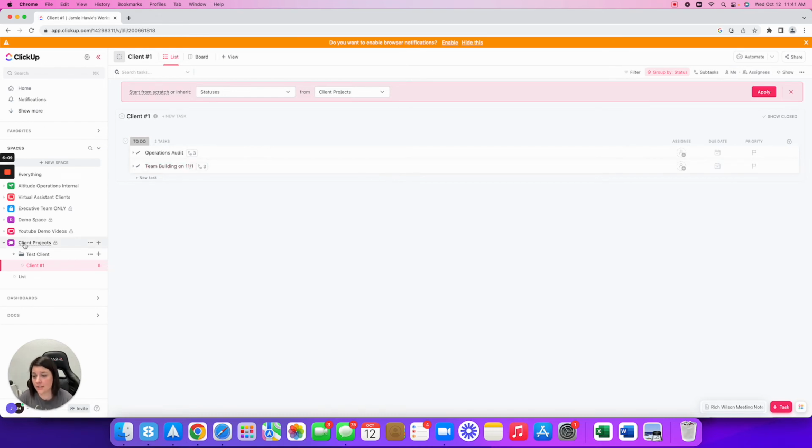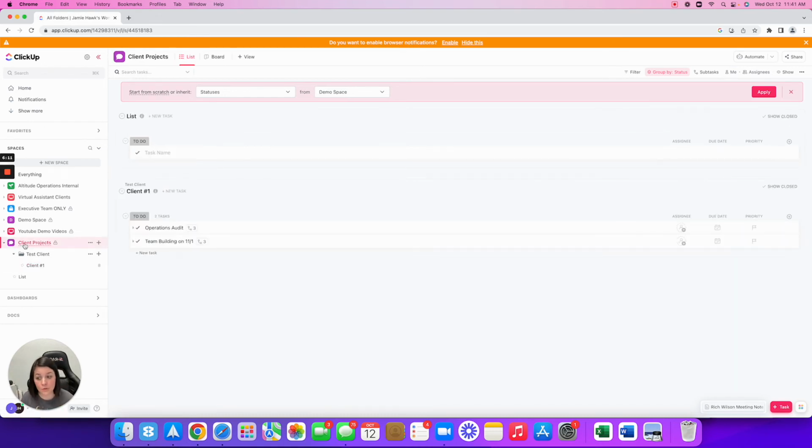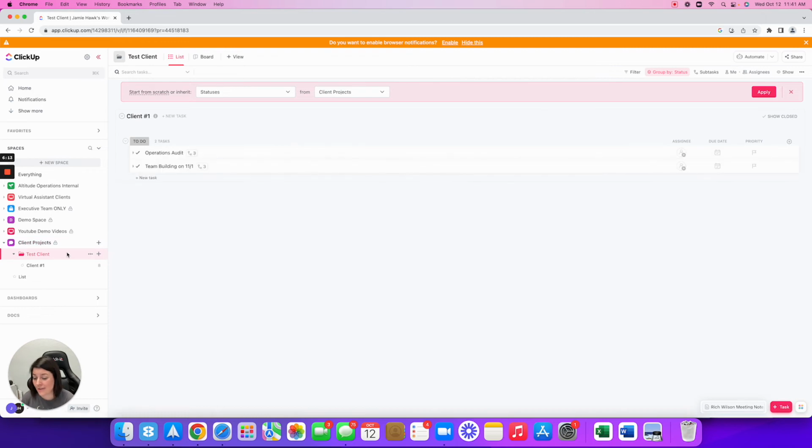So the hierarchy goes again, you have your space, that's your overarching space. Then I can have a folder, and then I can have lists underneath that folder. Then if you want to create a task and you want it to actually show up on your task list, there's 2 things it absolutely needs to have. The more information you can put into the task, the better, especially as we're saving things as templates, which we'll go over in another video. The more information you put in there, the easier it's gonna be as you pass off some of this work.